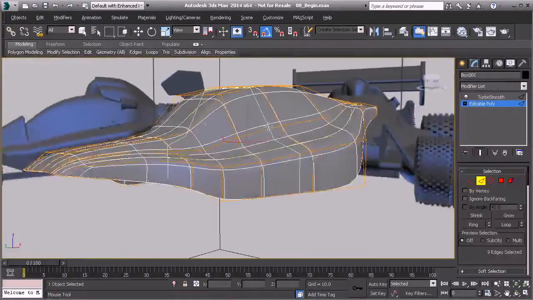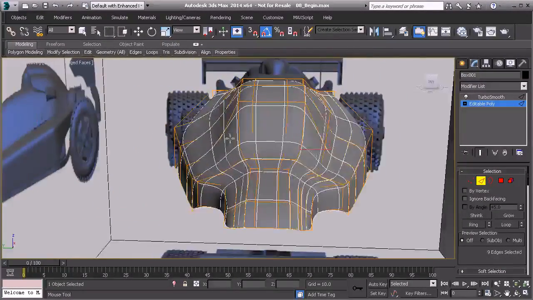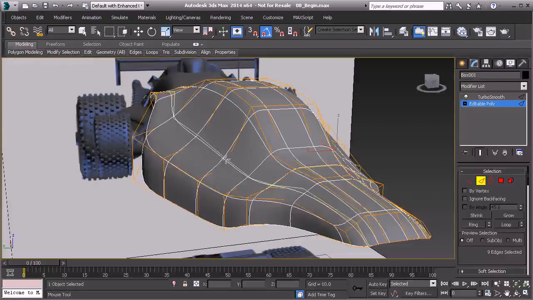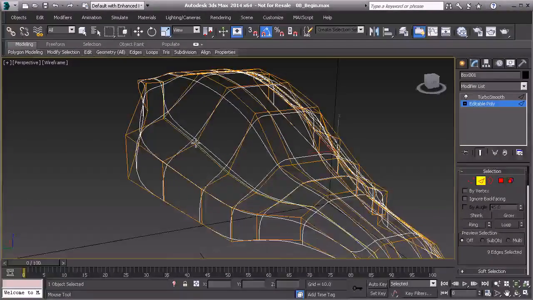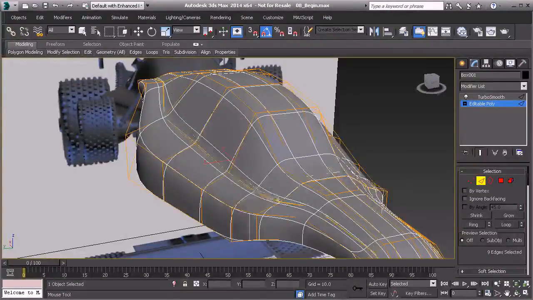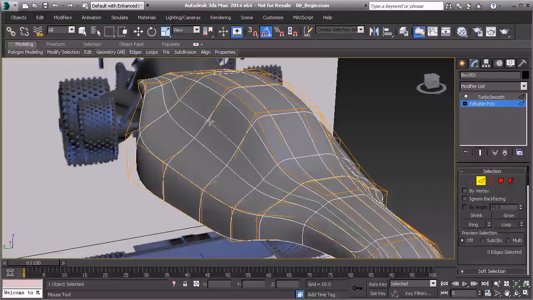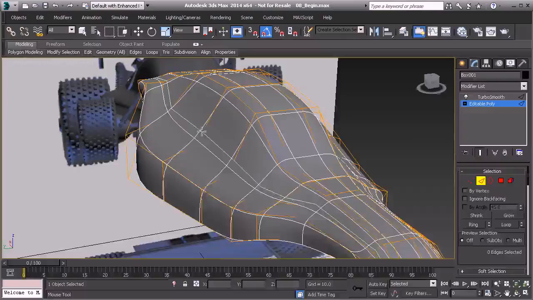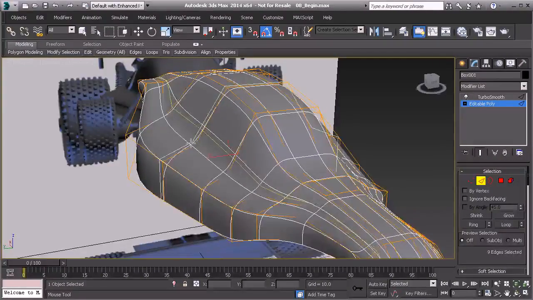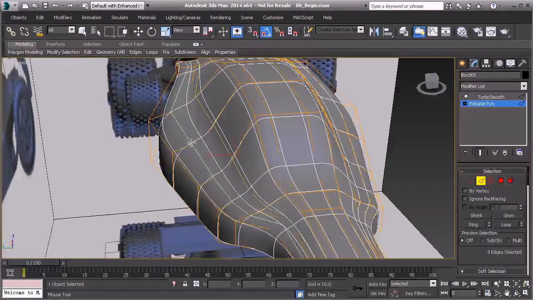So the key thing to remember about adding segments is the closer that you get to the original line, or that orange line that you can see there. If we hit F3, you can go to wireframe. If I get really close to that orange line and I create a cut there by left clicking, that's going to create a very hard crease. That is bringing those segments closer together. Now if I cut a little bit further up, you'll notice that it doesn't crease quite as much. So I want to do right in between that, so not quite halfway. And we're going to do that on both sides there.